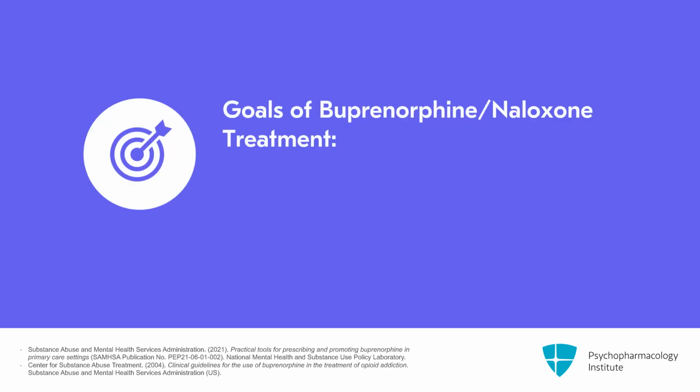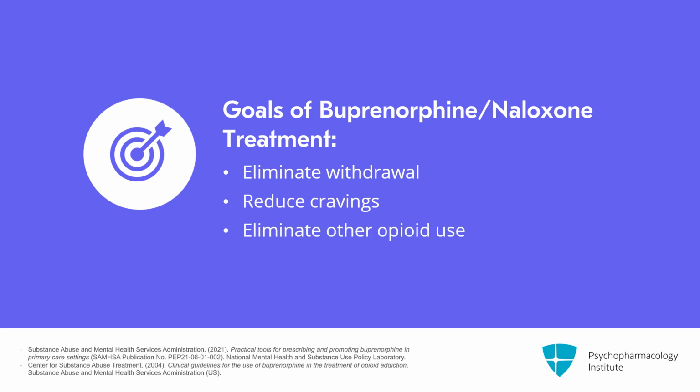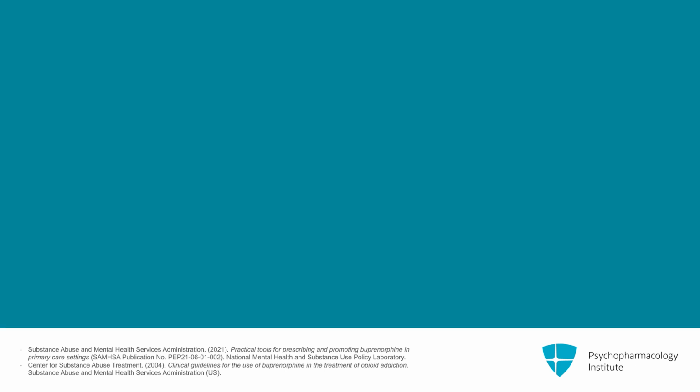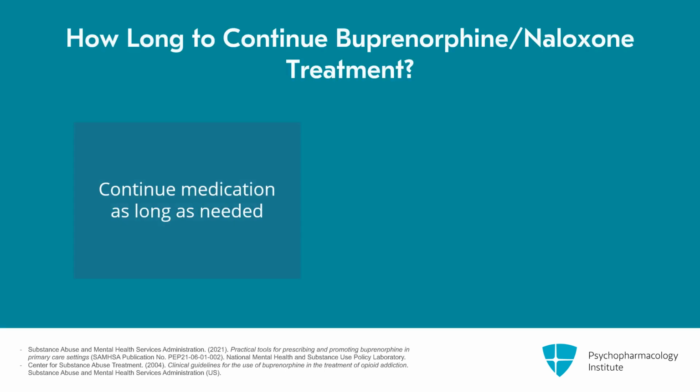Moving along, the goal of treatment is to eliminate withdrawal, to reduce cravings, and to eliminate other opioid use. I feel most satisfied in working with patients on this medication when they tell me they feel normal again, and they're able to engage in their regular activities without opioids being something that they're worried about. It's useful to continue the medication for as long as needed, since treatment usually leads to better outcomes.